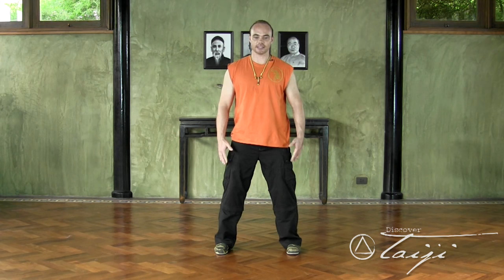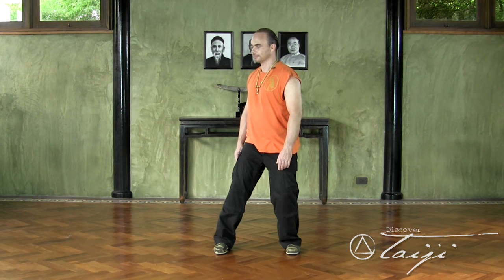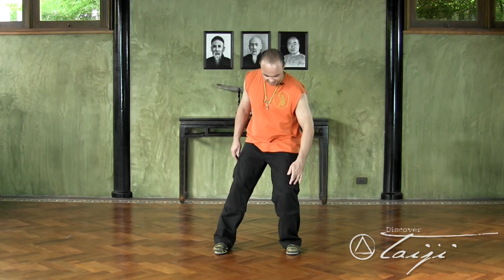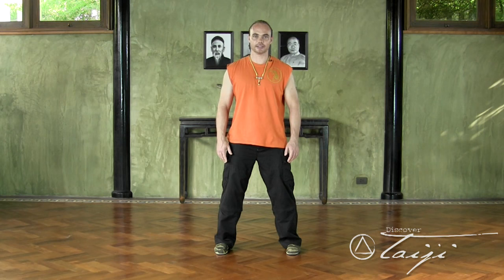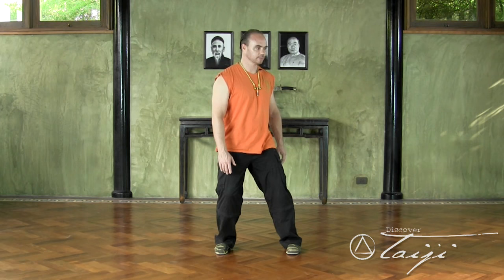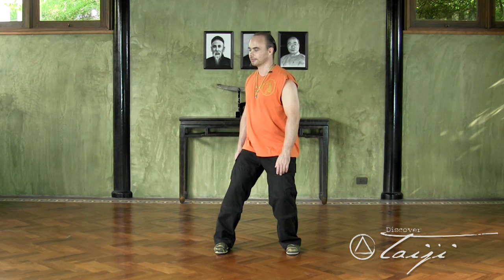Then from the kwa, we sink down, sink and turn, sinking into the left leg. Making sure the alignment from hip, knee, foot is straight. Then we press the foot into the ground and come back up to center. 50-50 weight distribution, legs 80% straight. Relaxing down into the right foot. Pressing up from the right foot. Relaxing down into the left foot. Pressing up from the left foot.